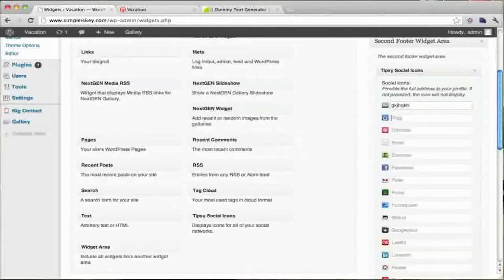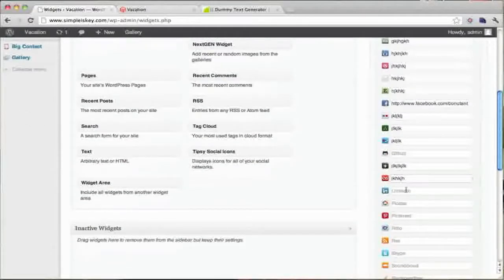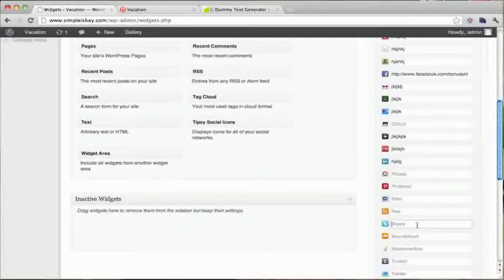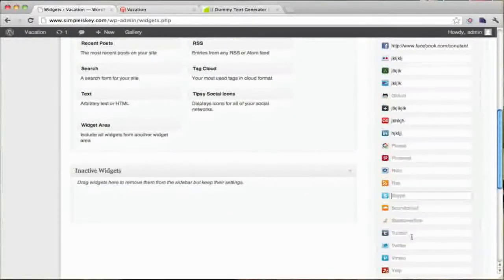So let's put in a couple. This would be http://www.facebook.com/Canutant. I don't have a Flickr or this Google Plus. We could add in a whole bunch. Skype and Twitter.